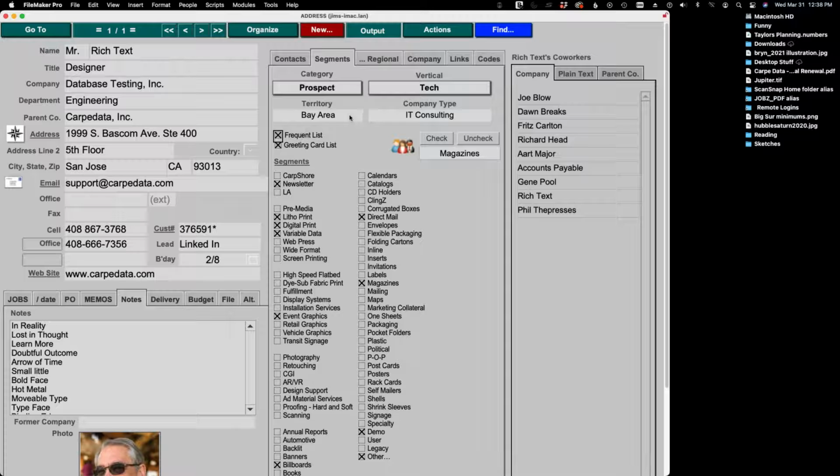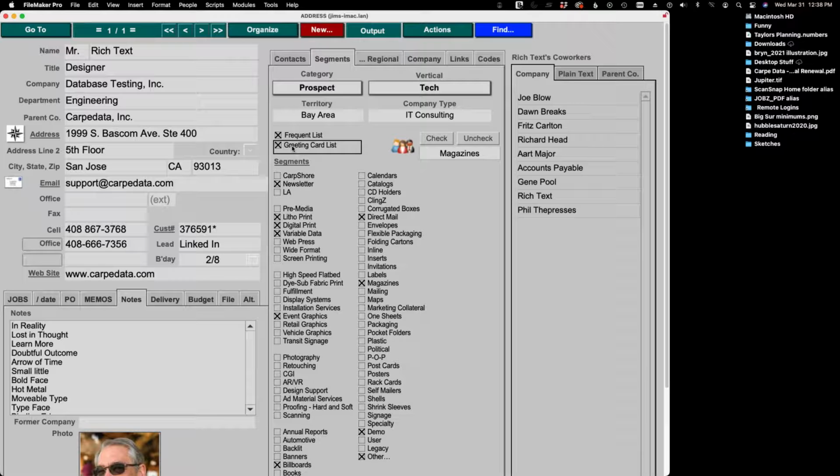And you can find this company later on using these, and you can find easily all the companies that you have in the category of tech that are in the Bay Area, whatever, that kind of thing. In fact, we get down into it in even greater detail down below, because, well, you can throw them on a frequent list, and there's a little list you can print out and keep handy, or put them on the annual greeting card list.